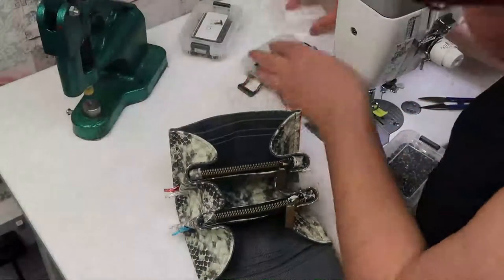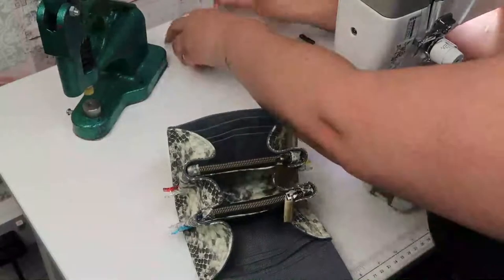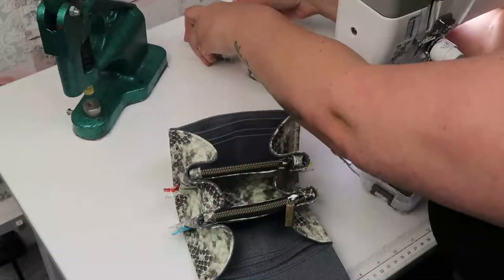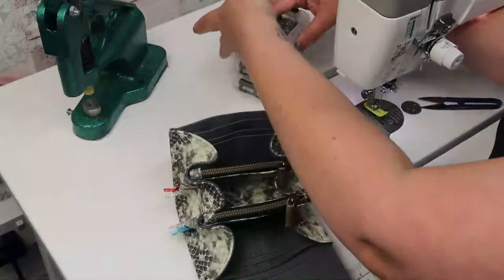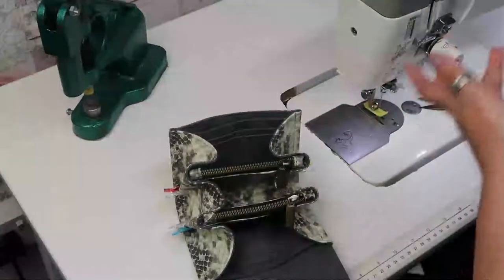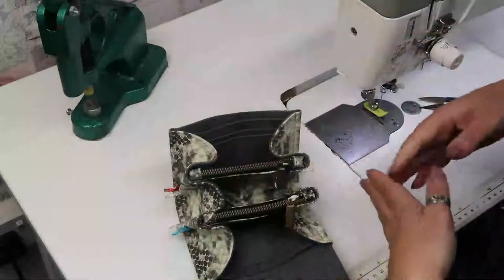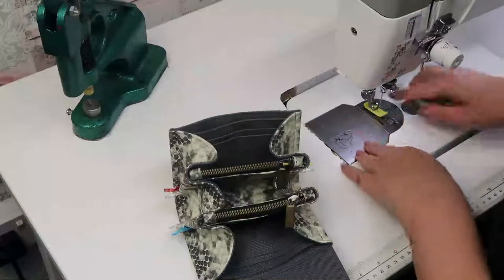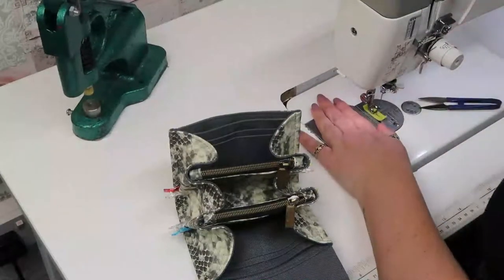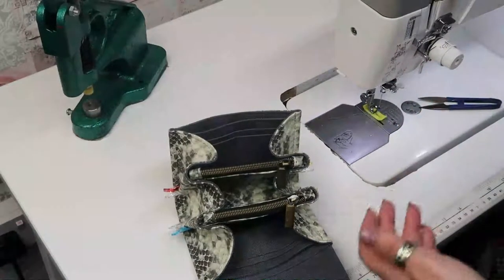So again, I always do all of my punching and then putting my rivets in all at once, because basically I find if I do it separately, if I put one in and then go to do my rivet, I'll basically knock my rivets that are open, I'll knock them over, and then I'll spend 2 hours picking rivets up off the floor. So I'm quite accident prone.